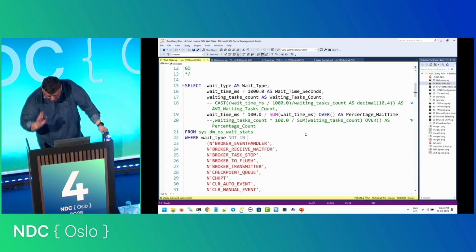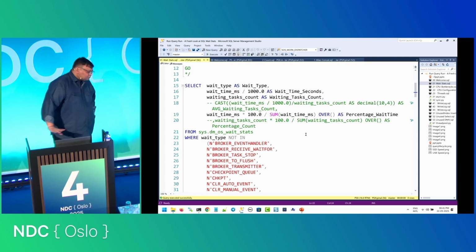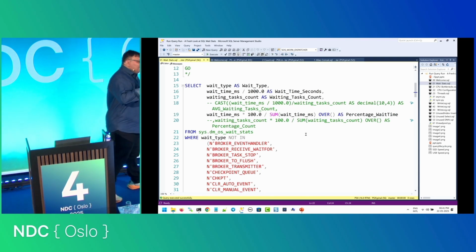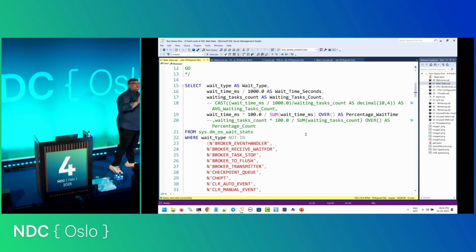Let's start with the first problem I want to discuss. In SQL Server, we have two kinds of files. One is the data file and the second one is the log file. Those are the two files. I hope you are familiar with them. What do the best practices say about placing both files on a disk? If you go and read on the internet, what does it say? Separate them. Very correct.